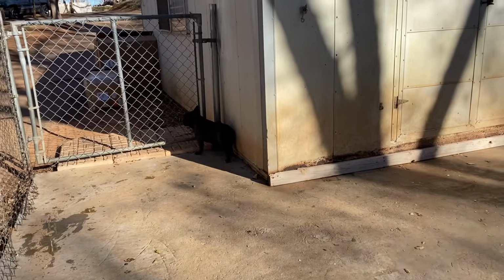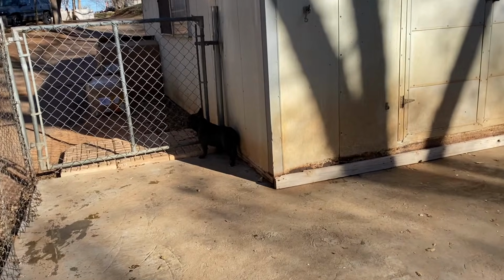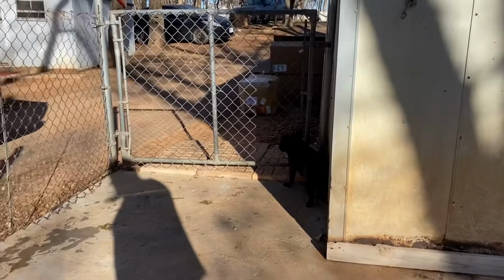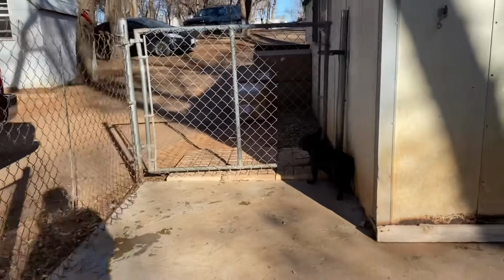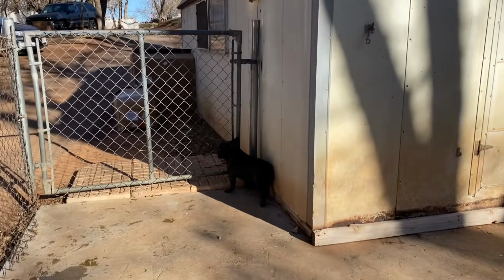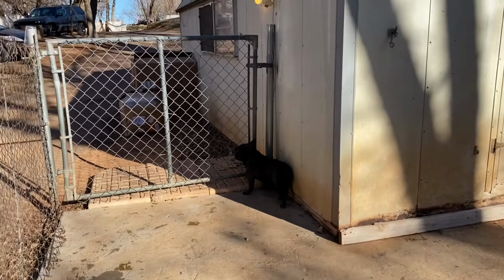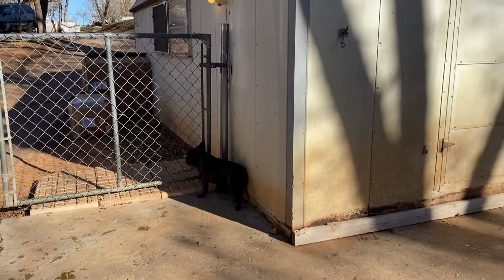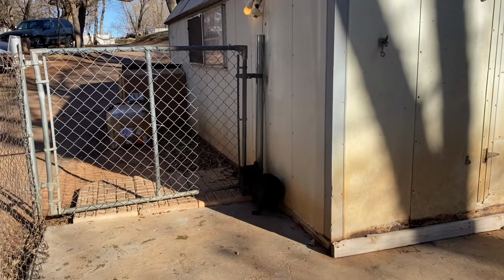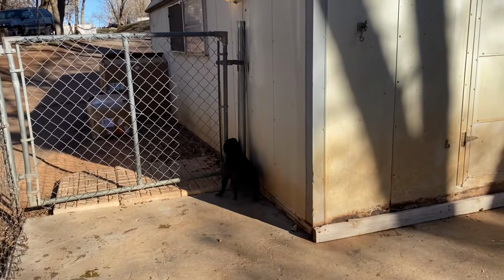Now, this dog has been brucellosis tested, by the way. That's another important thing. You want to make sure all your dogs that come into contact are brucellosis free. You do not want to bring brucellosis into any dog. It will absolutely ruin any possible future matings. And it will make the dog not sterile, but potentially have aborted litters and dead puppies. So not a good day. Never experienced it myself, but absolutely do not want to ever see that happen.